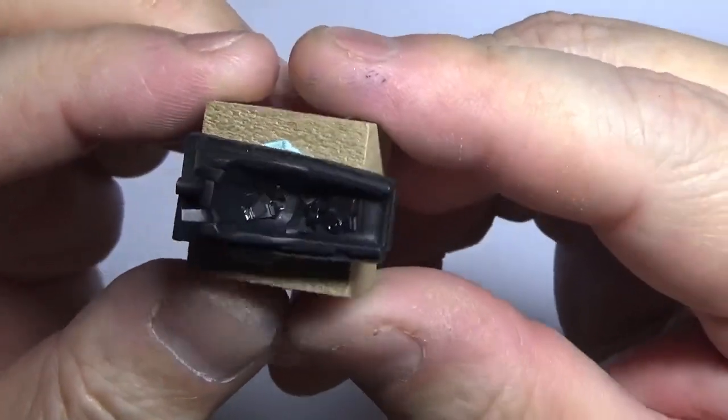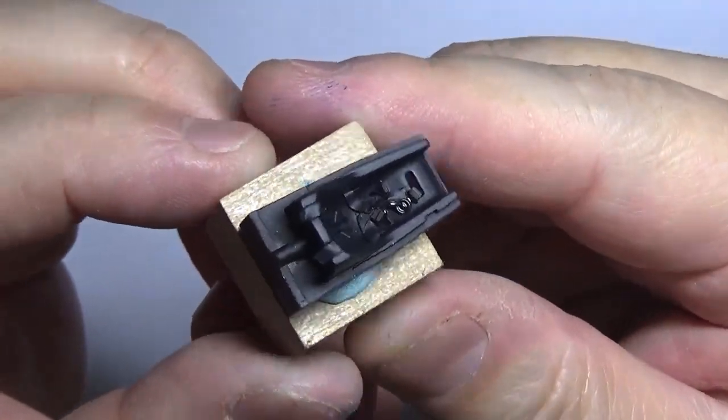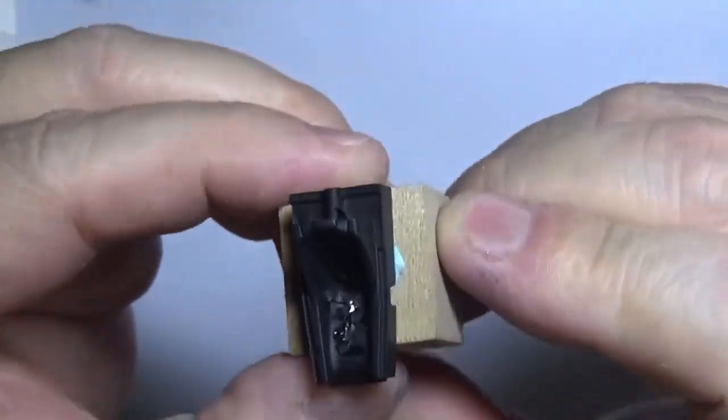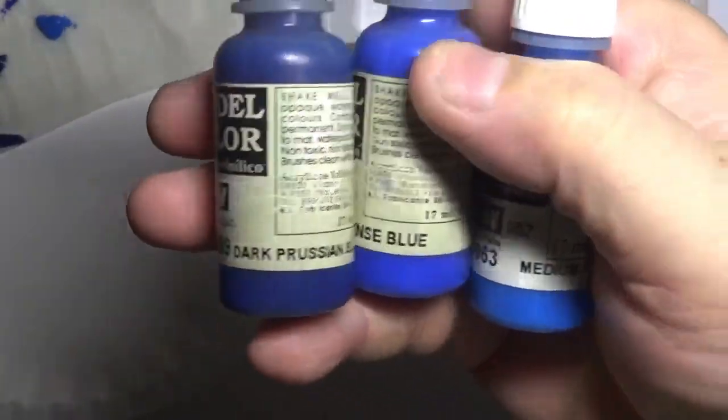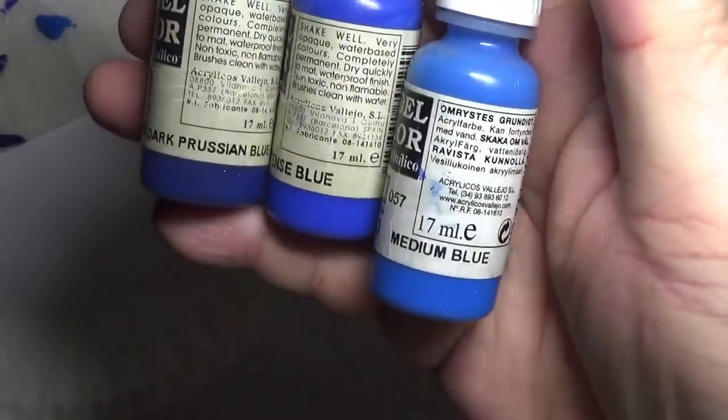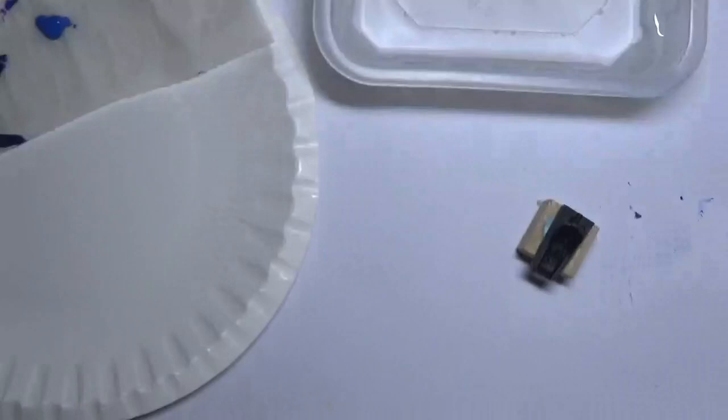Next is to do some detail painting. Here I'm going to paint the safety belt. Here I used 3 shades of blue from Vallejo's model color range. For me, they are one of the best media for hand painting.